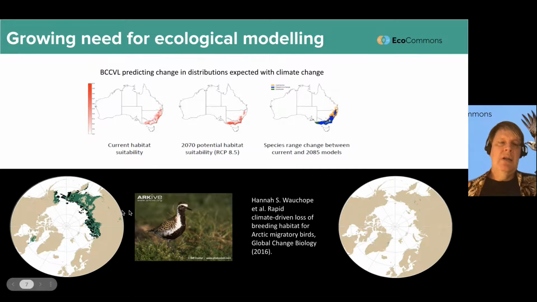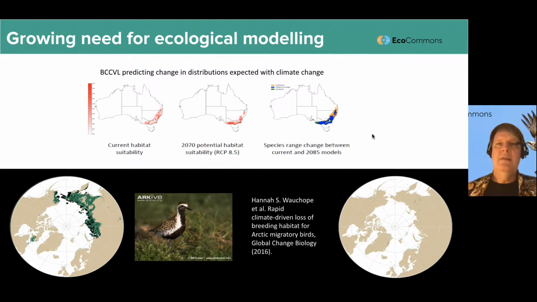So we're lucky in that EcoCommons is bringing across the functionality that's been available in BCCVL for 5 years. BCCVL stands for the Biodiversity and Climate Change Virtual Laboratory. And it's been generating species distribution models and projecting what those species distributions might look like in the future for over 5 years.